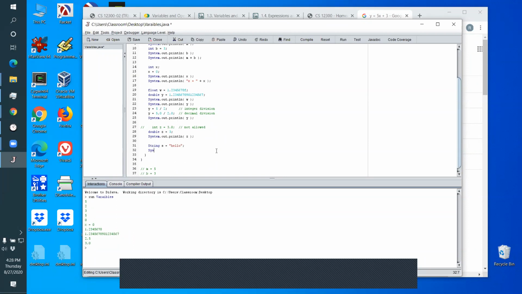And I can print it. Okay, and now I see I'm printing hello. I'm printing the variable s, but s is a string, so s prints out the content of the string, which is hello.